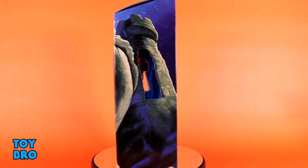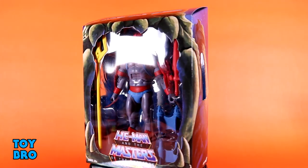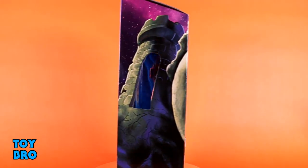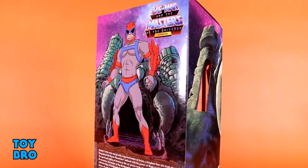This guy, of course, comes in the standard packaging with the slipcover on it, so you've got the jaw bridge there, and all that filmation artwork goodness. The He-Man logo in the star field on the back, and of course, pop this thing off. You've got the figure there in the big window, with all the windows on the top, and then on the sides, and then on the back, you've got a shot of Stratos in some filmation style artwork, as well as a bit of a bio, so let's pull it out and take a look.